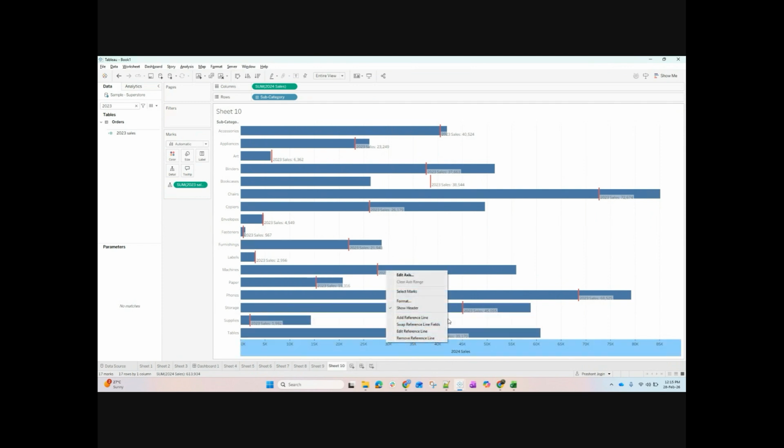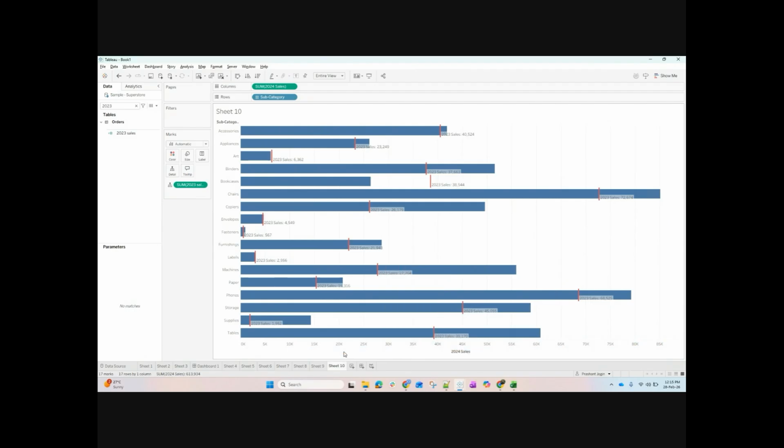but still I'll take one more class on reference line, average line, and how to do them. But in this chart you learned the calculated field, you learned the reference line, you found how to add a bullet chart. So will you teach us how to create that calculated field? Yeah, that is very important. You need to learn it. You got it right of how a calculated field is used.